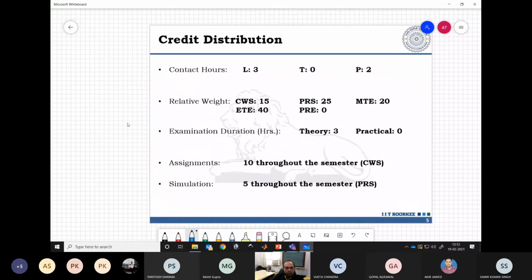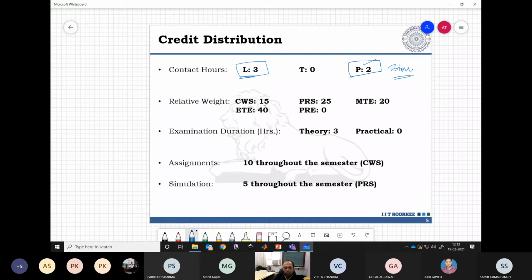Now this is how the credit is distributed for the different parts. This course includes lectures, which are 3 hours in a week, and there is also practical time allotted for this course, which is basically simulation. The complete clarity will come in a day or two, but as of now, the time allotted is 2 hours in a week. That is on Tuesday afternoon. Otherwise, the lectures are on Tuesday, Wednesday, and Friday. And for Saturdays, whichever working day falls, accordingly, we will take that.